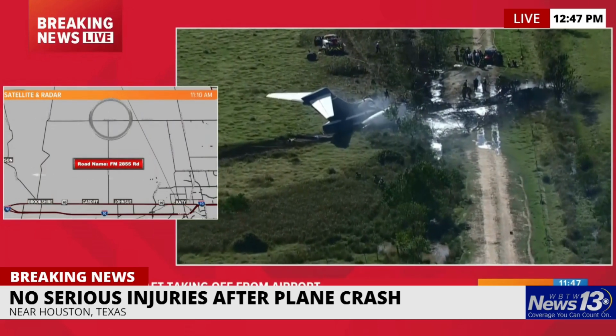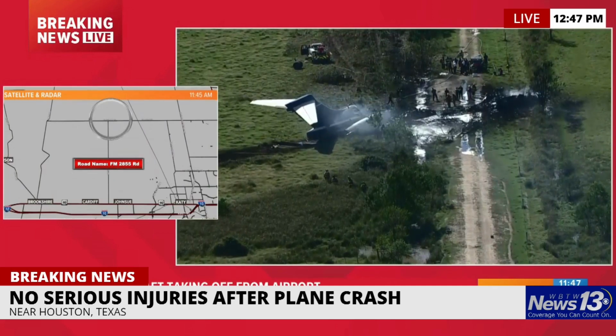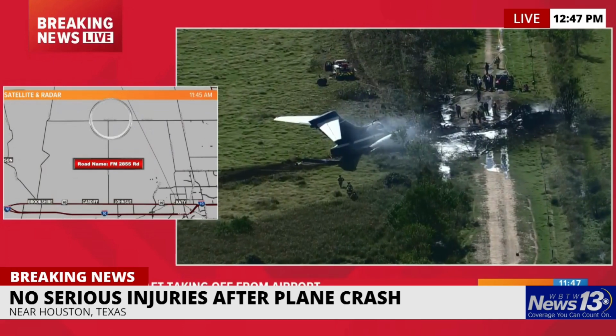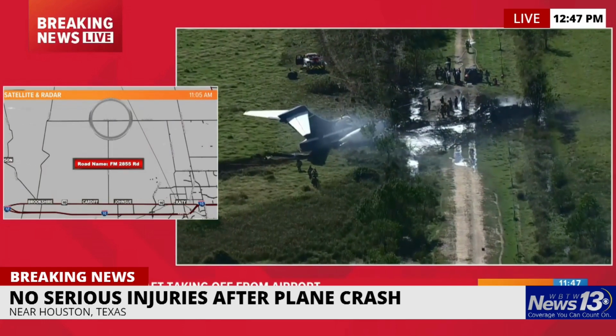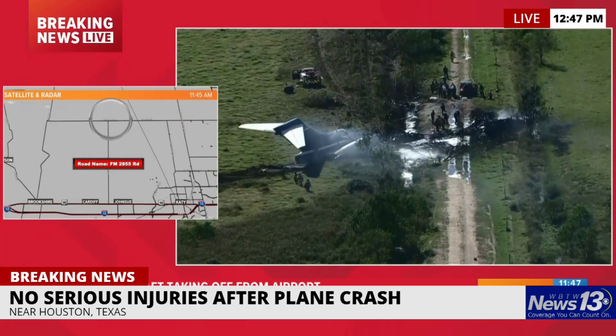And then we don't hear anything for the next 3.5 minutes or so until the tower makes a blanket call to all aircraft saying, hold your position, I'm going to get a runway inspection. So again, 9:58, the aircraft that we've been covering now from Air 11 for the past hour or so gets cleared for departure.